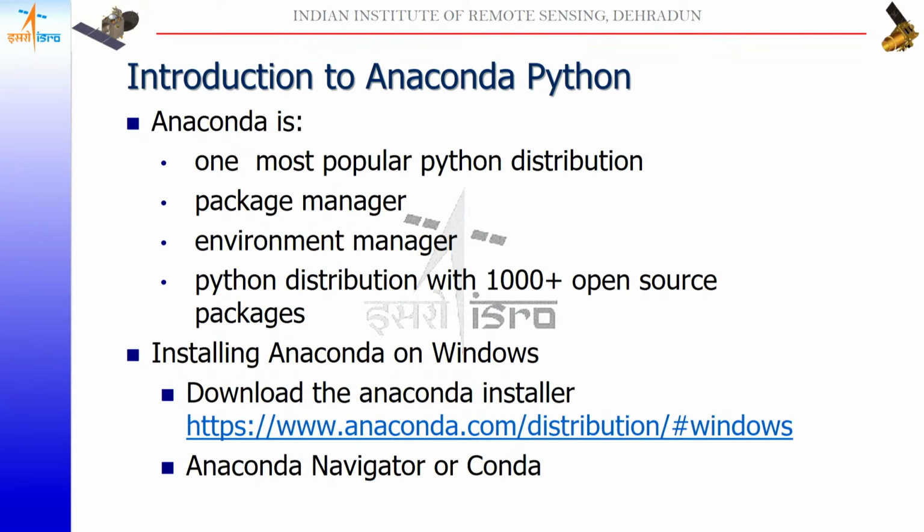depending on your requirements. Plus it has a Python distribution with 1,000 plus open source packages. So once you install Anaconda Python, it automatically comes pre-installed with a lot of Python libraries. You can install Anaconda from the link given here. Also, you can just search on Google for anaconda.com.